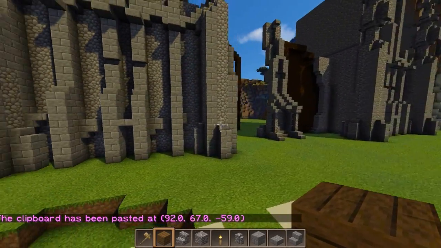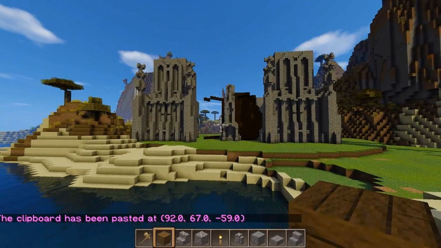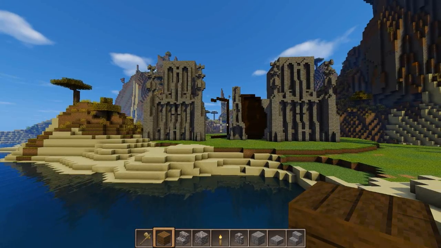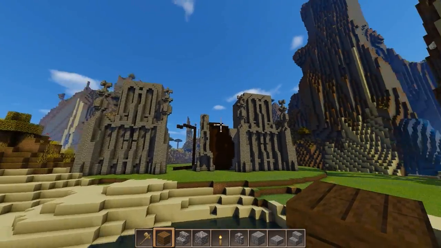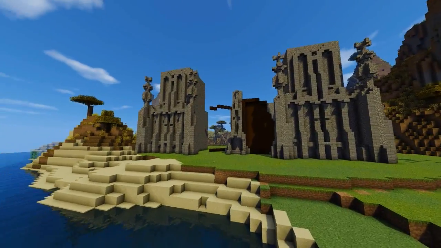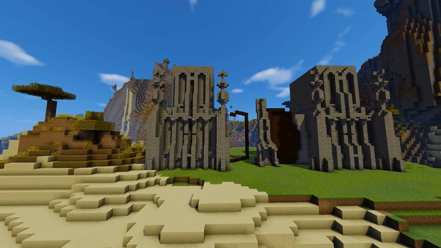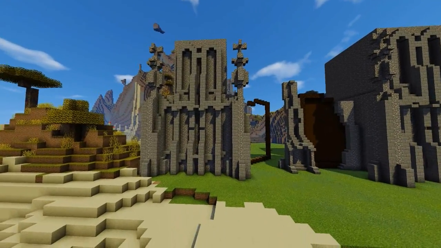Let's see if I did it right. It's pretty damn close. There you go. You guys can kind of see what we're going for, right? So this is the way it's gonna look. So obviously once we fill in this part, it'll start to take a lot more shape, but it's just like a quick idea of what we're gonna be doing, right? So I'm gonna figure out the command so that way I can correctly place this.